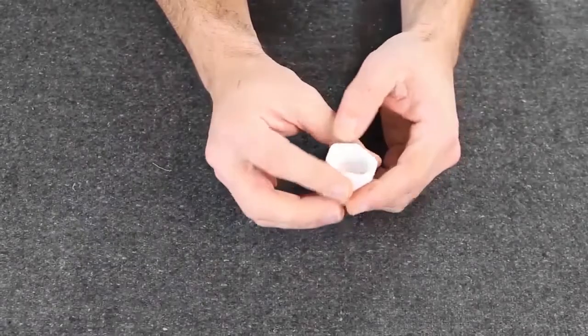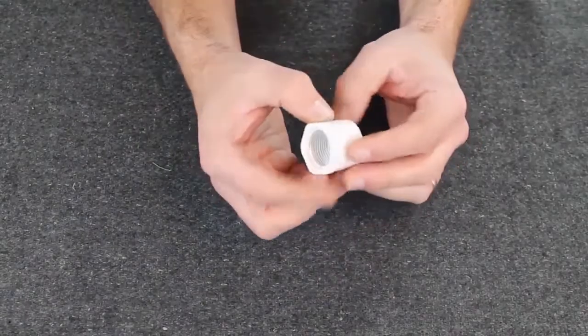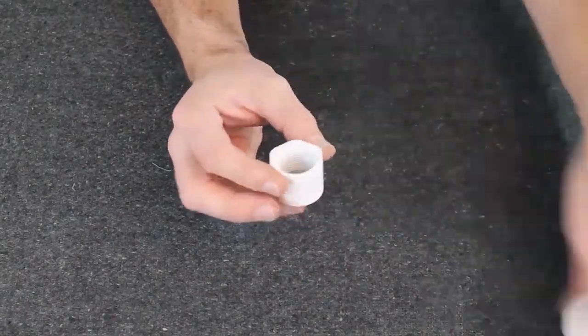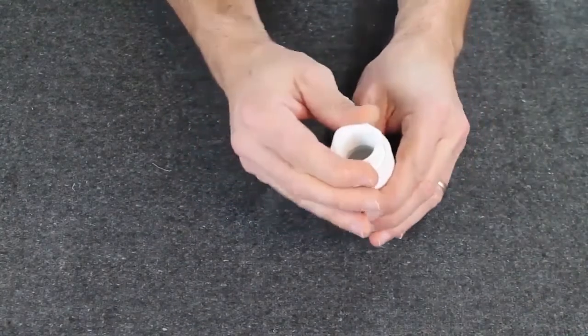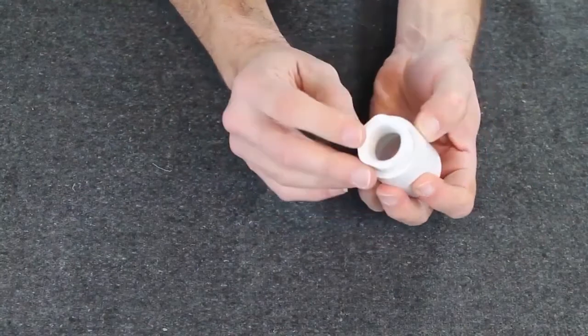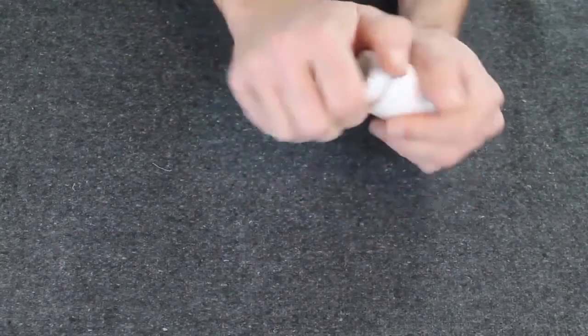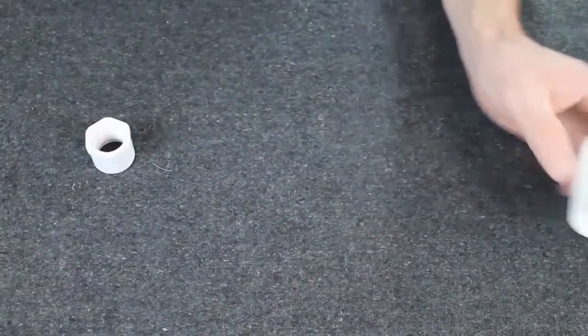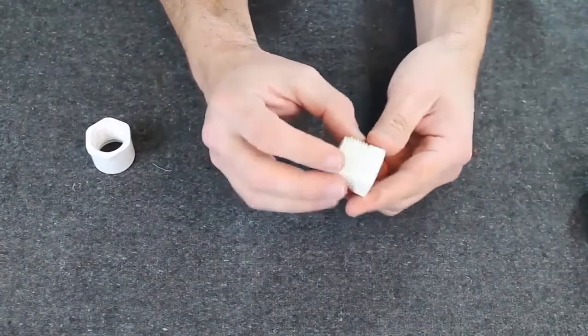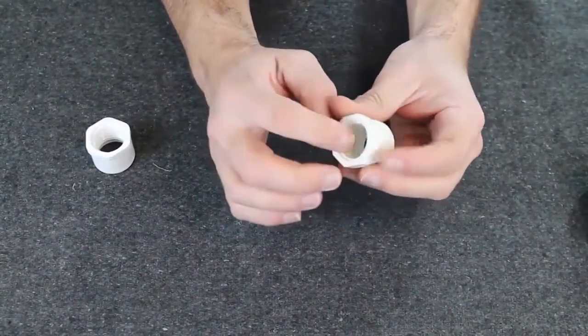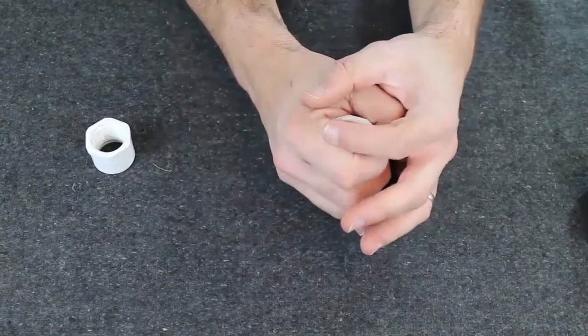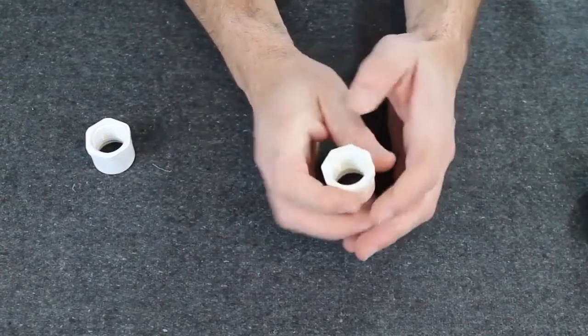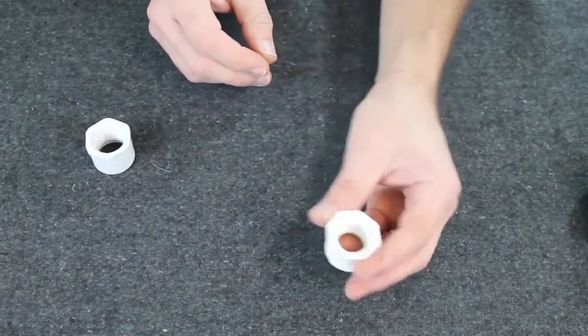When it comes to bushings, you have a couple of different options here. This is a slip by thread bushing, and it is used to change the size of a pipe. We go from a one inch down to a three quarter inch thread. You have different kinds of bushings: slip by slip, thread by thread. You can change sizes from two inch all the way down to three quarter inch. There's all kinds of different sizes of these available.